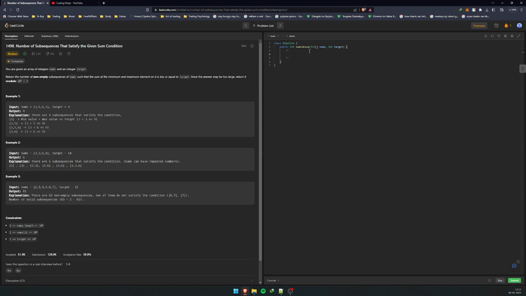Let's say we have an array in ascending order. We have sorted the array, and taking this example, we have a two-pointer approach where left starts as 0 and right starts as n minus 1, which in this scenario would be 4 minus 1, which is 3.